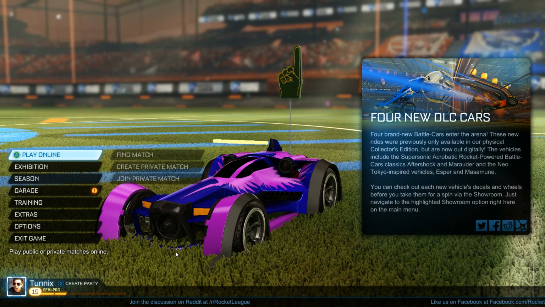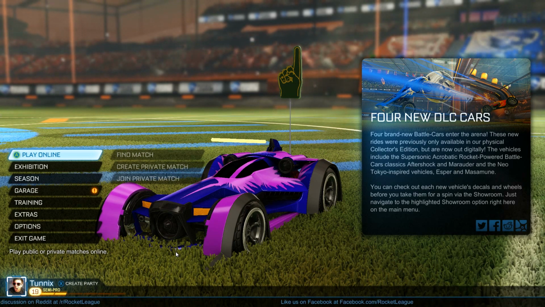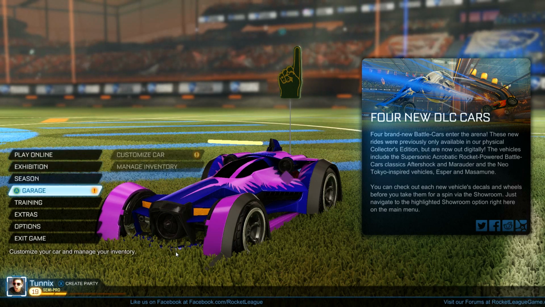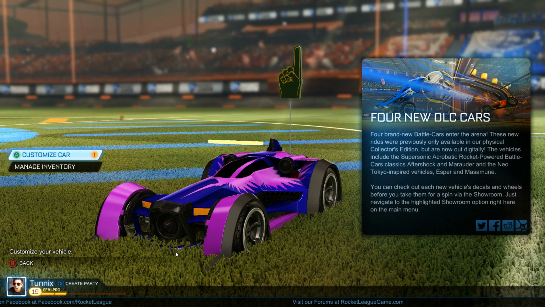So here we go. The first thing I'll explain anyway, is when you open the game, you go to the main menu. One of the first things you might want to try is just going to your garage and customize car.